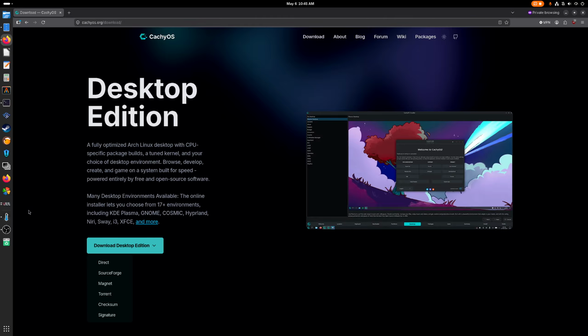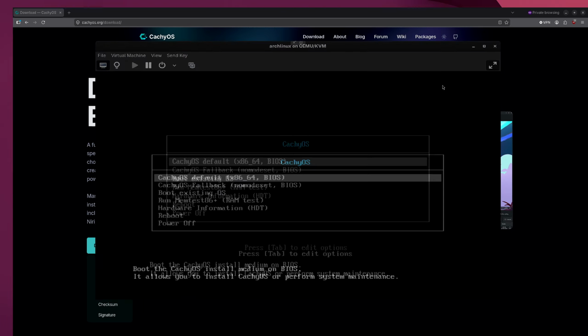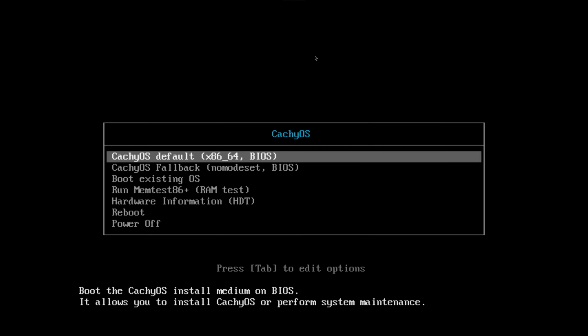Once you are booted into the USB, you're going to see this prompt here. Now you're going to be installing CachyOS. I'm doing it on a virtual machine here because I don't want to mess up anything on my current install since it's running so well. Just go ahead and choose default CachyOS boot if you have an AMD GPU.